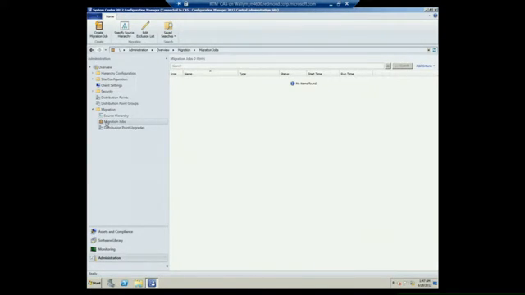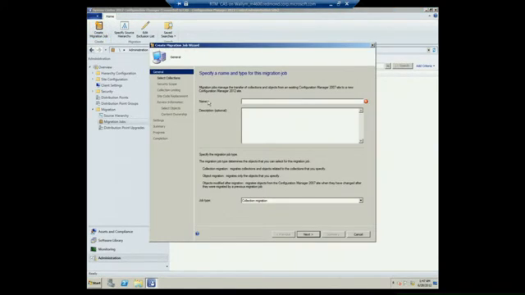So we're going to go ahead and create a migration job. Our first migration job is going to bring over some objects. I'm just going to type in a simple name like objects. You'd want to create a name that means something, so when John comes and looks at the console later on, he won't wonder, well, what does objects mean? What kind of migration job is that? So you want to say migration of operating system deployment objects so that John can start doing his OSD work. So put in a valid name and some kind of description that makes sense.